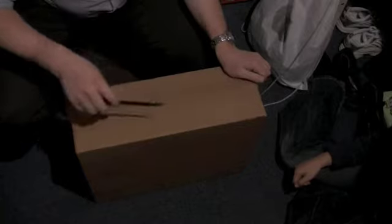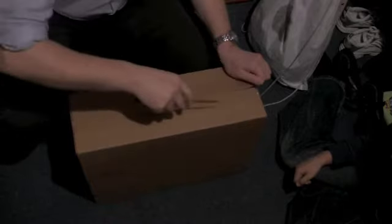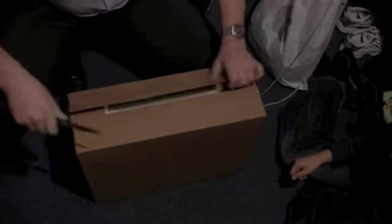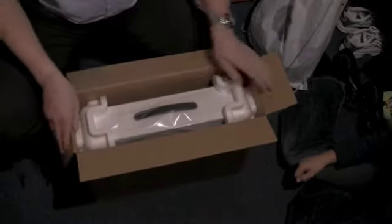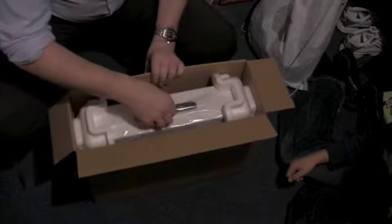So, just opening the outer box. Just received this today, and it's now 6:50. So we've just had our dinner, and been looking forward to this for the past couple of hours. So here we go.